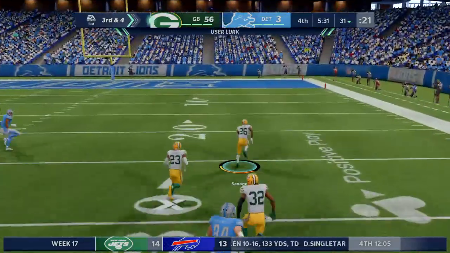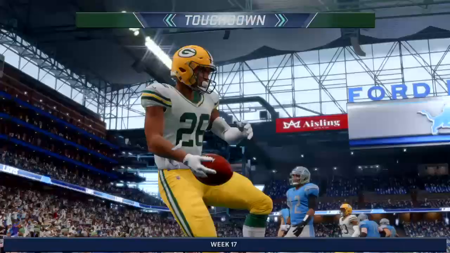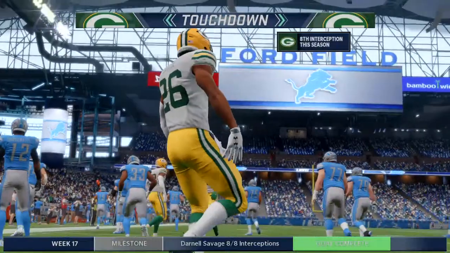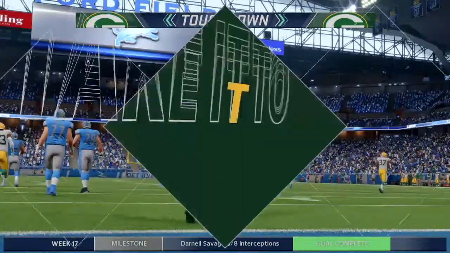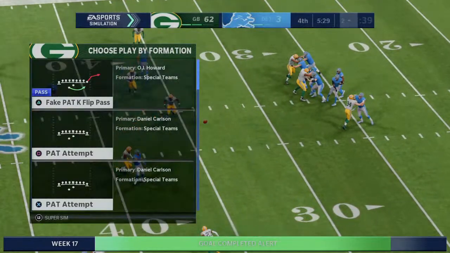Bridgewater intercepted for the 3rd time. Picked off by Darnell Savage. And into the end zone. It's a pick 6 and a Packer touchdown. So this defense doubling its pleasure there.